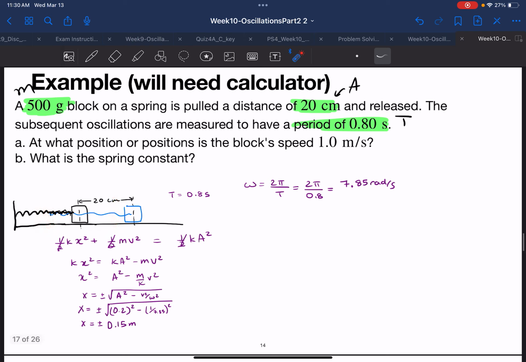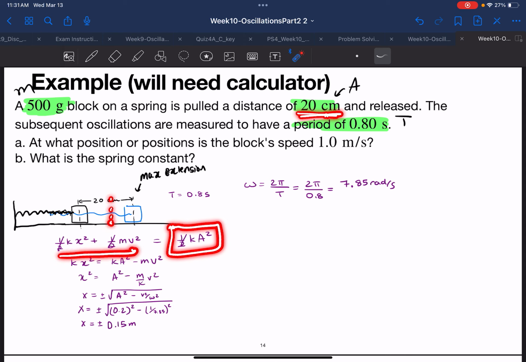To figure that out, we're actually going to use the approach of conservation of energy, because this is a frictionless table that this thing is oscillating on. So conservation of energy tells us that the total energy at this point, when the spring is pulled as far as we're going to pull it, which is 20 centimeters, which is all spring potential because the mass is not moving, is equal to the energy at another point somewhere in between here where it's moving with some velocity v and it has some displacement x.